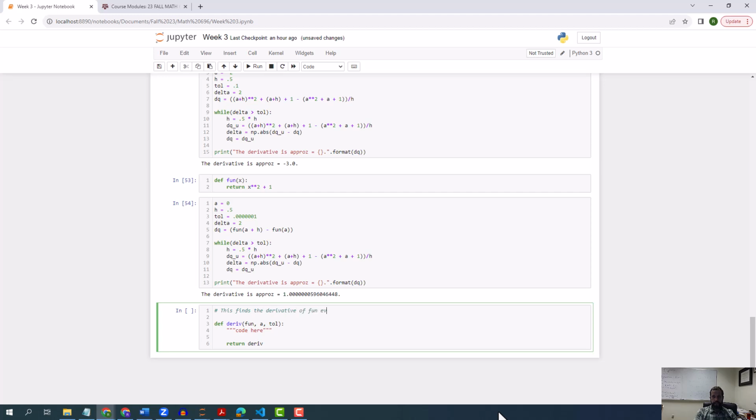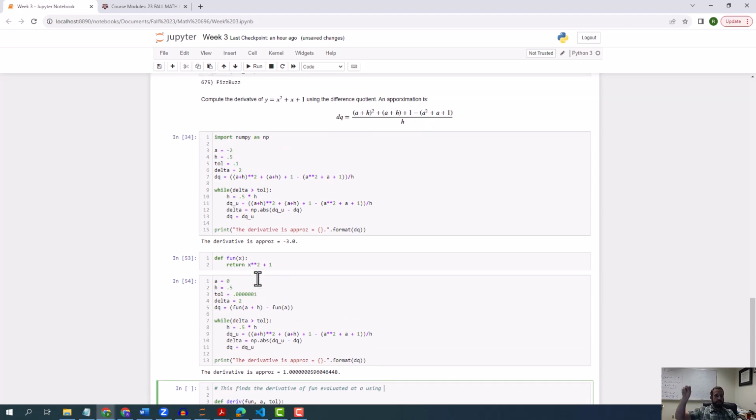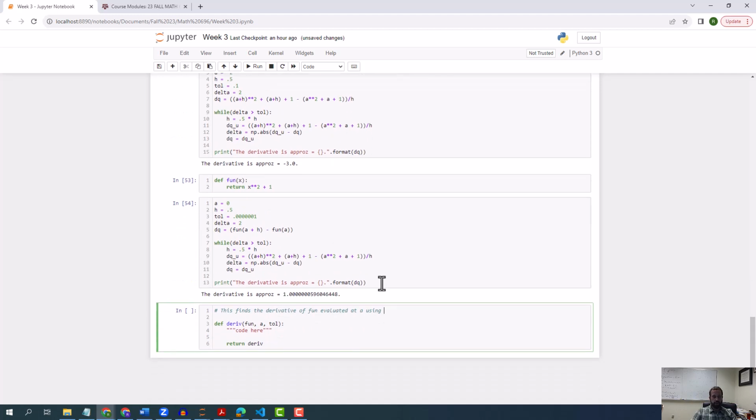of the function evaluated at a using, and so notice up here we did the right-hand sums, because we're doing f of x plus h, or f of a plus h where h is positive. So in other words, we're doing f of a plus h minus f of a. So this is f of a, this is f of a plus h. So that's one thing we might want to say: using right-hand definition.